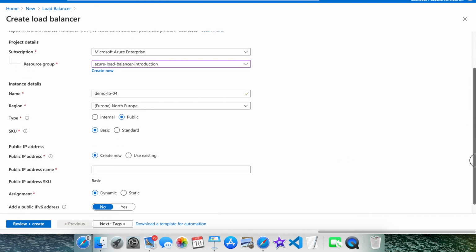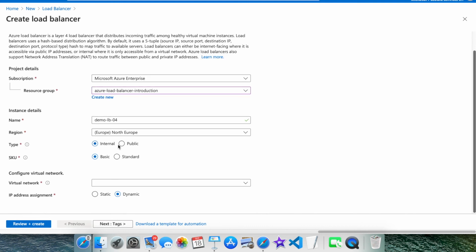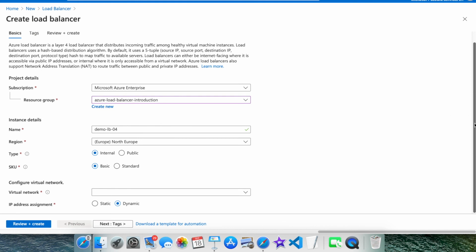Here, when you say private load balancer, you mean an internal load balancer. You call private an internal load balancer, which is basically going to help me redirect the traffic which has been generated from the virtual network itself.